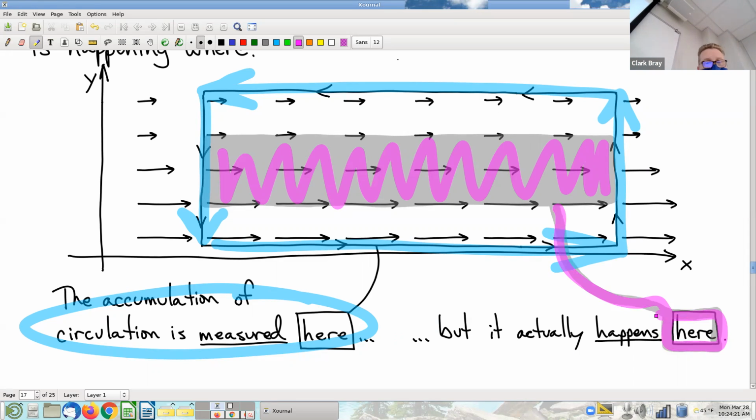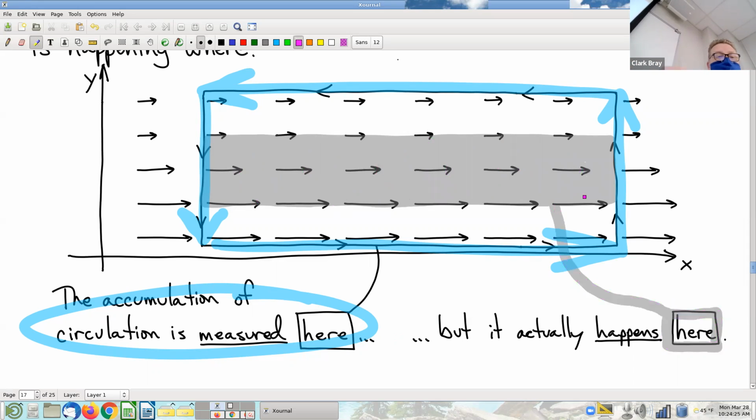That's where the circulation's actually happening. And just if I can persuade you, I've already observed, of course, that circulation's an accumulating quantity. And so let's look in various different little places. Here's a little region over there. And I appeal to your intuition. If I were to measure the circulation around that little box right there, I'd get 0, because the vector field's constant over there.